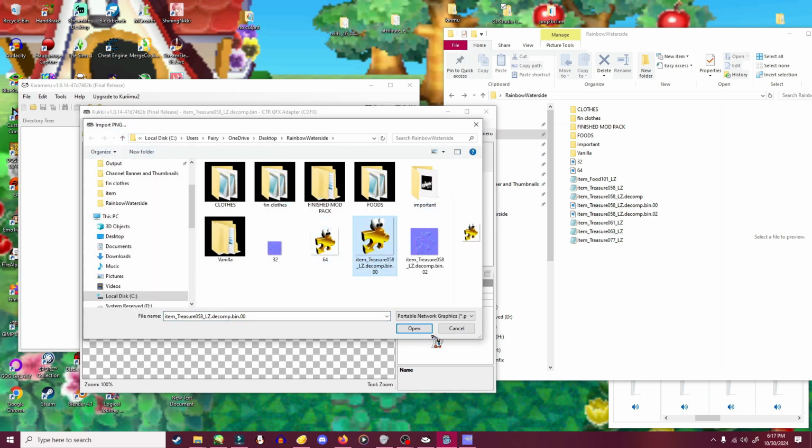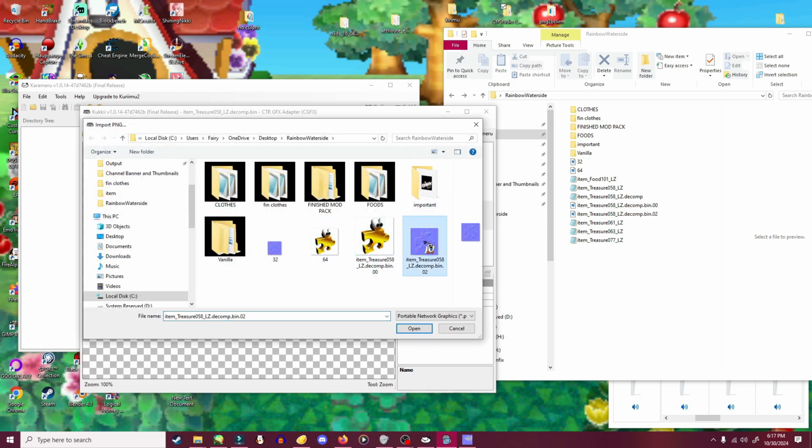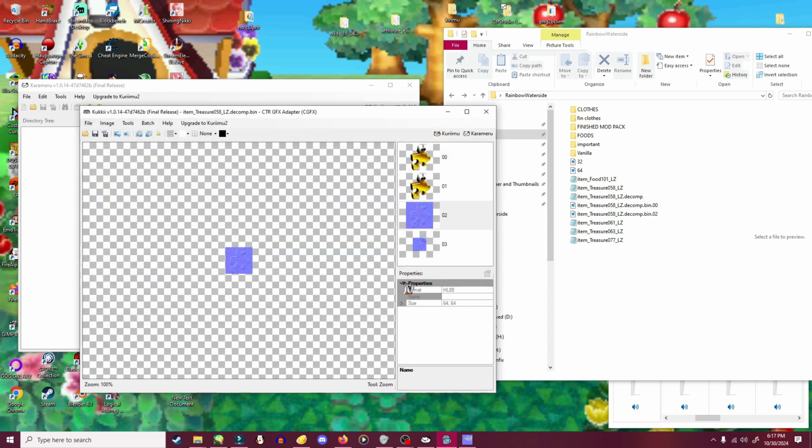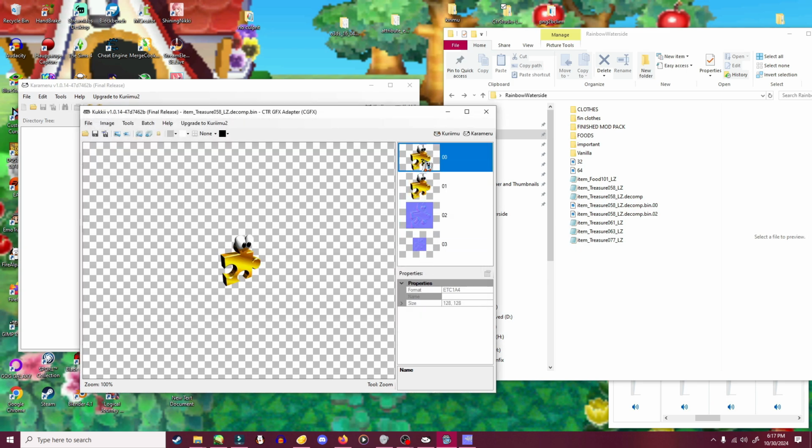You're going to import the biggest one to the top, and then click the next in the list, go to imports, going to import 64, then go to the next one, import. You're going to import the bigger version of the normal map. And then import one more time at the bottom and import the 32 version. So now you should have a 128 version of your image, a 64 version of your image, a 64 version of your image map, like your bump map, and your 32 version of your bump map as well.